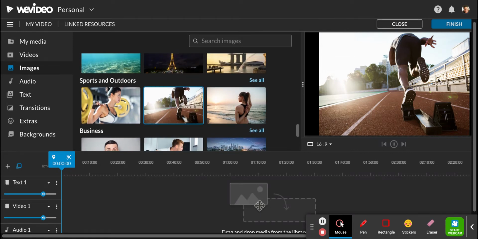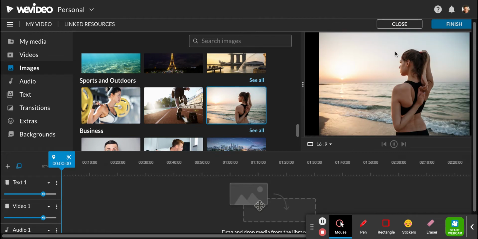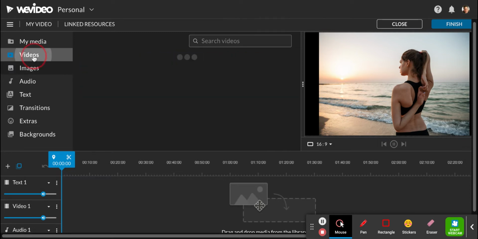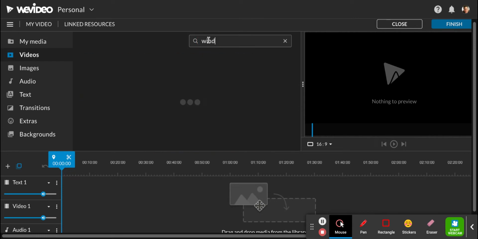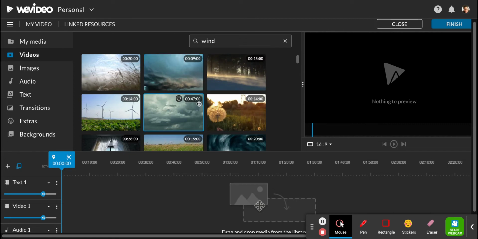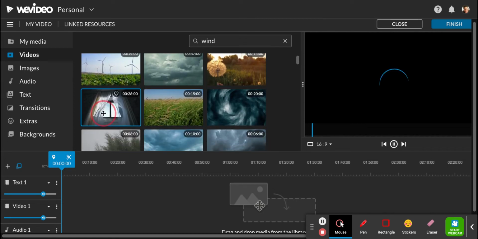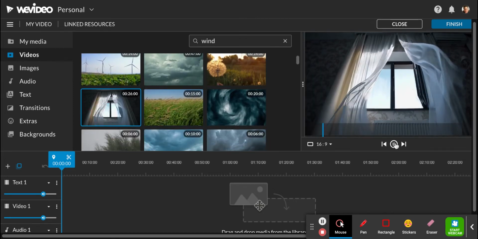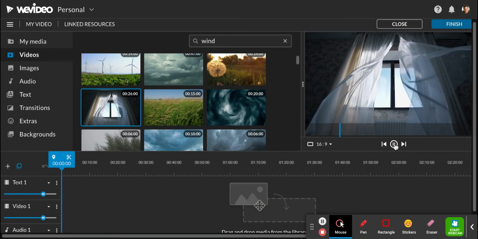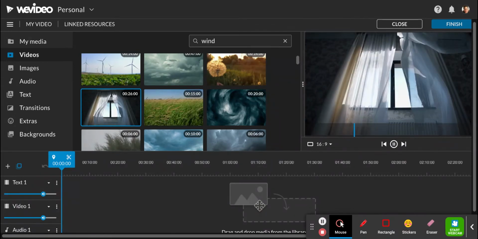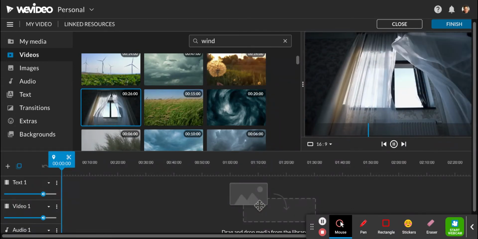And then as you notice, when I click on an image, it loads up in this window over here. This is called your preview window. This is where you can see the footage that you might want to use. Now, if it's a video, if I click on this video tab, say like I want to look at a video of the wind blowing, a bunch of different options. Ooh, that looks kind of pretty with the curtains. If I double click, this is how I can play it over here. I can play it and I can stop it so that I can get it to exactly where I want it to be in order to use it in my video.